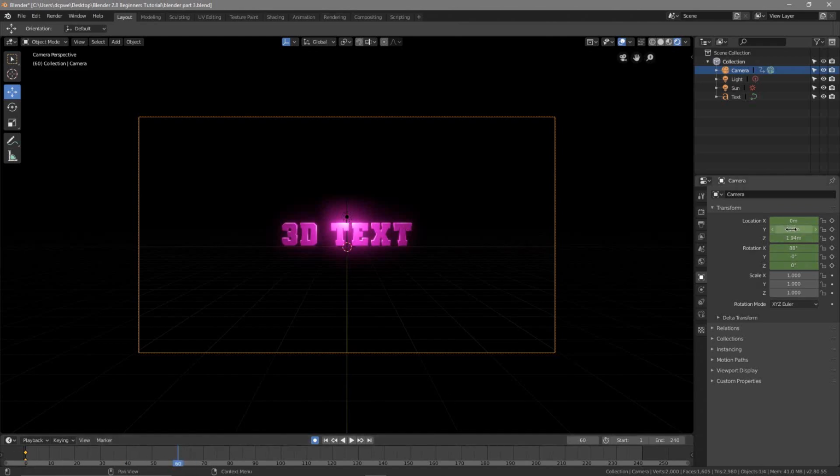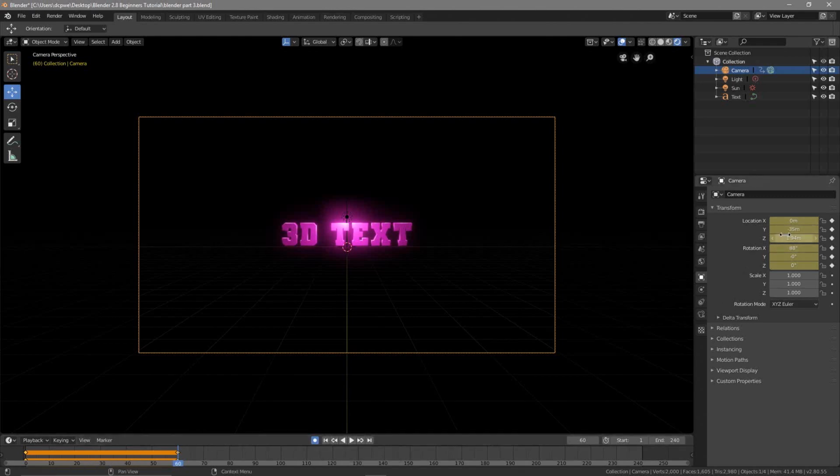So we're going to go back to the same location, and we're going to press the letter I again, I here and I here. So we've got the location and rotation. You can see this bar here is orange. That's telling us that between this keyframe and this keyframe, as far as Blender is concerned, nothing has changed in terms of the location and the rotation of the camera. But we're going to change that, and you're going to see this orange section will be removed. But make sure that blue button is still blue, right?